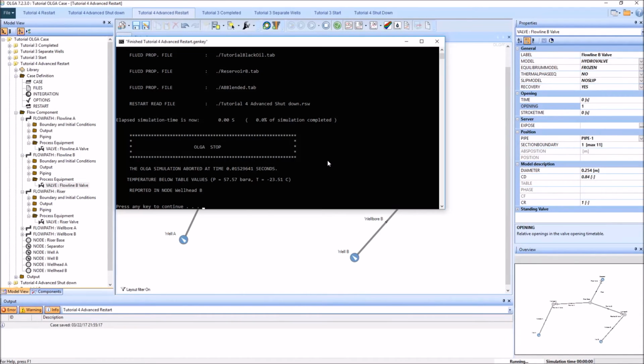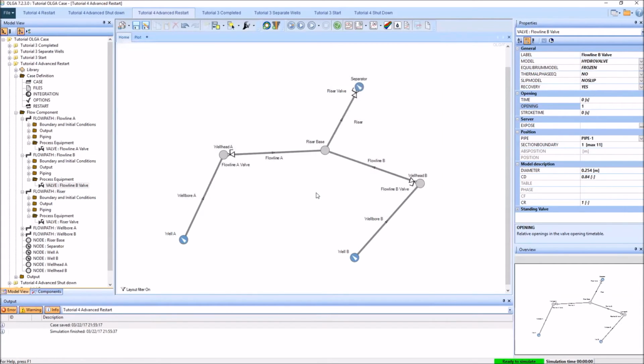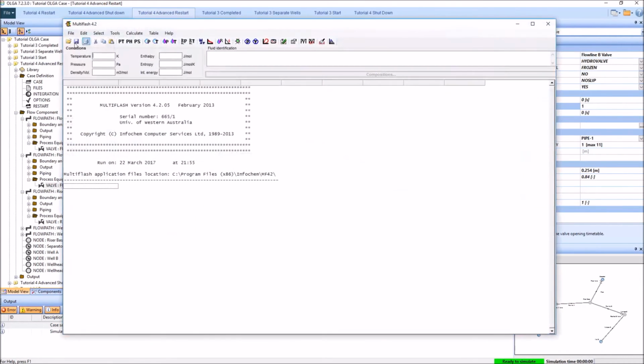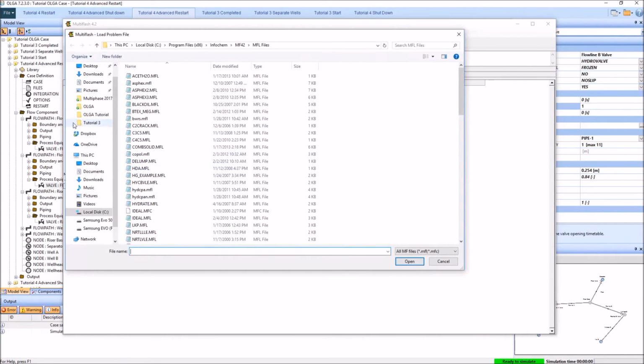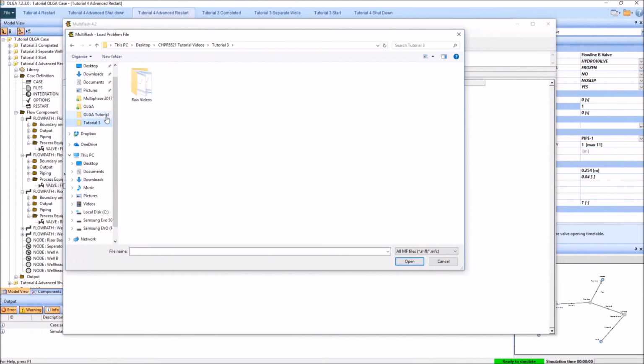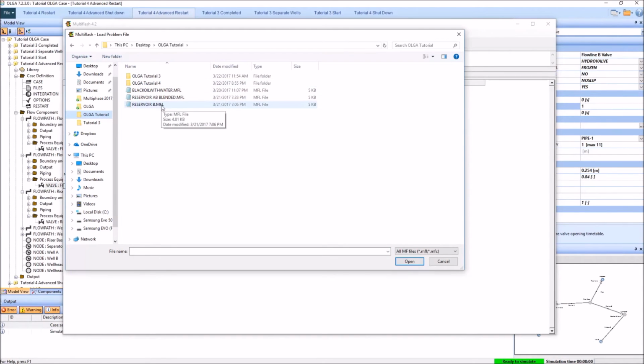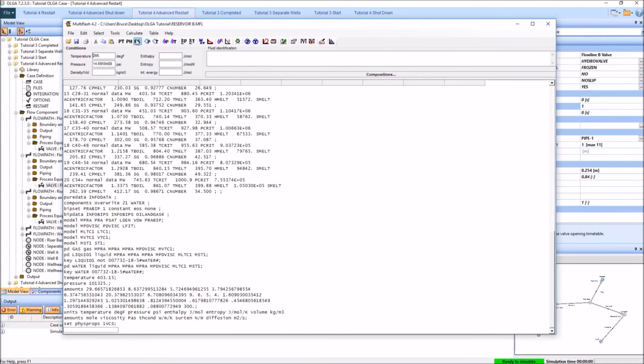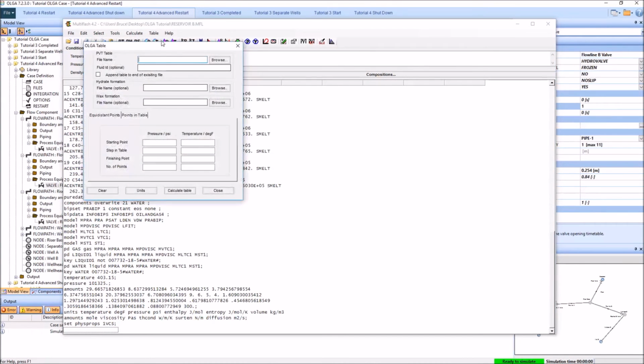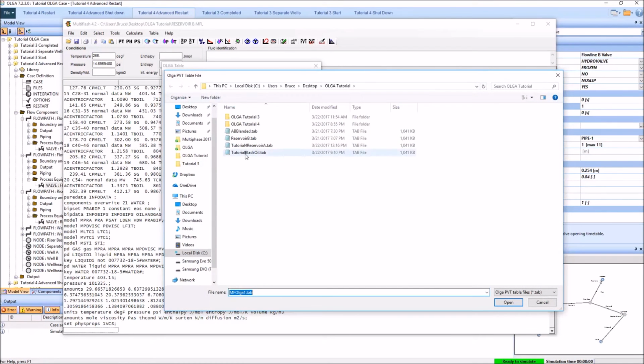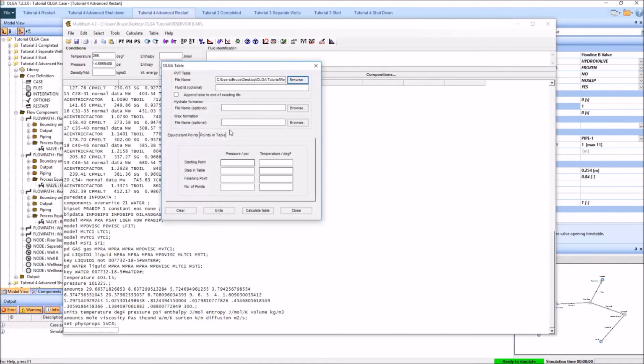It goes outside the bounds that it is given in the table. And you can see it's actually temperature below the value in this particular case. And this is for wellhead B. So we can say, all right, and let's just open up Multiflash again. And we can open our tutorials. So our fluid or our Multiflash file for reservoir B here, we can open that. And we can go to our OLGA table. Again, we'll have to update this.